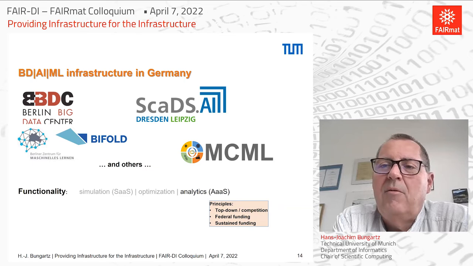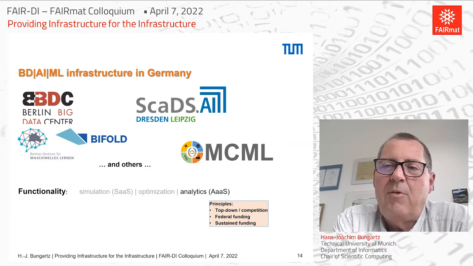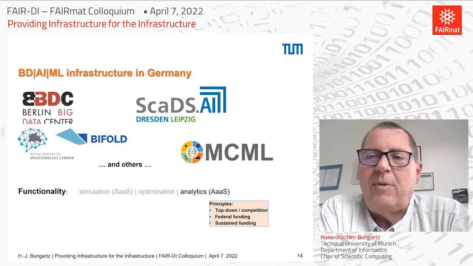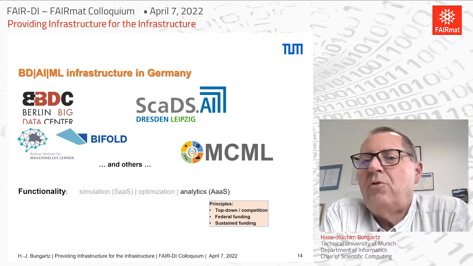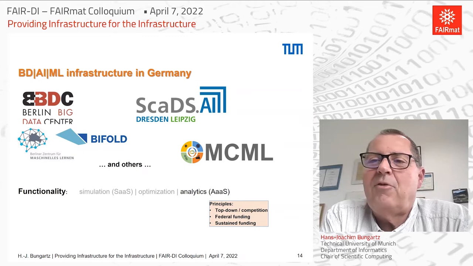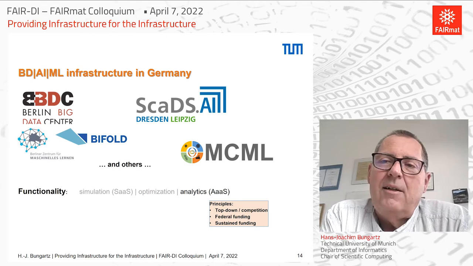For example, if you think back to the high-performance computing infrastructure, the three top systems in Jülich, Stuttgart, and München are just on a project basis. So every 5 or 6 years, there's a project defined between the federal government and the Sitzländer, the three states of Baden-Württemberg, North Rhine-Westphalia, and Bavaria, and they give money for the next generation of computers. But this is not a kind of institutional funding like with the Leibniz Institute or whatever. It is just project funding. And when the one project is over, hopefully the next project comes, and science, of course, has to argue again towards politics that this is important. So the NHR is now a step also into a direction of more sustained funding.